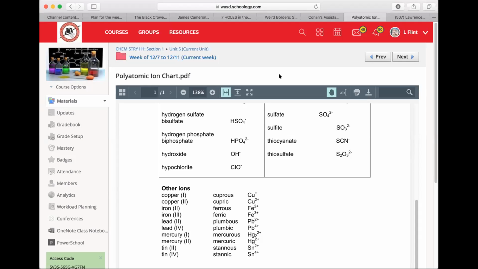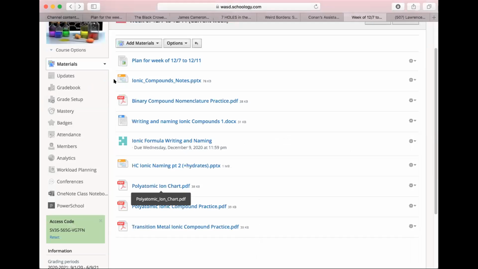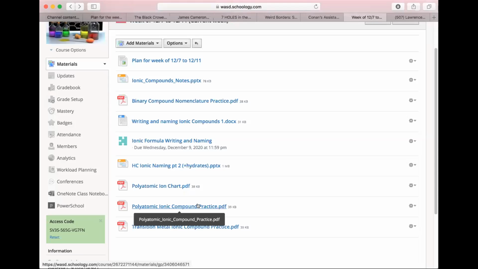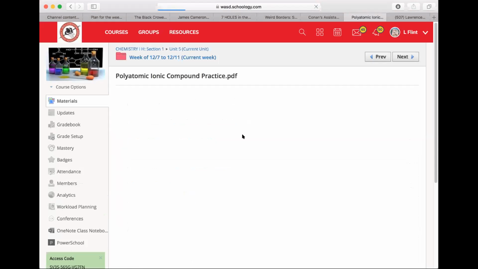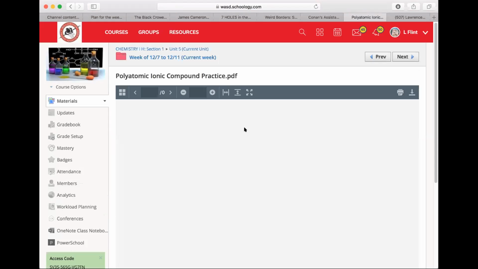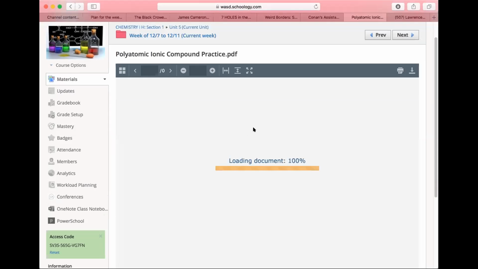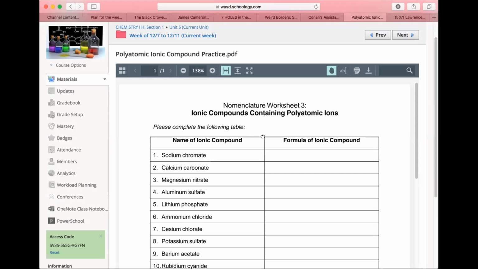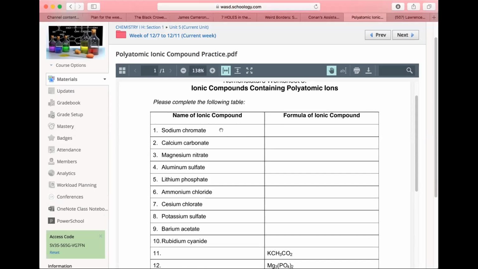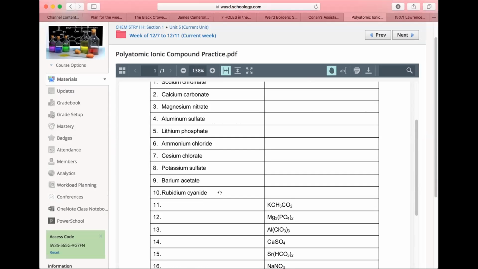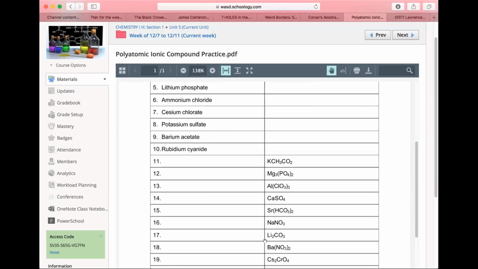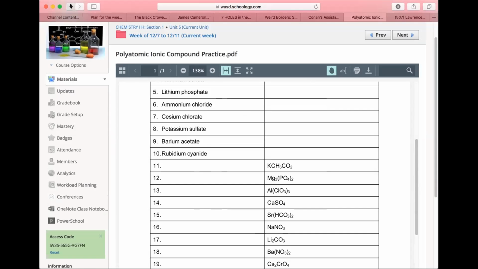Okay, so that chart's there, and then if we just go back, there's this thing that says Polyatomic Ion Compound Practice. And these are example problems that I'll do with you. We'll do half of these together, and then the other half you can do as practice for tomorrow. In other words, finish it up as practice, and then tomorrow at the beginning of class we'll go over them. So we'll do the first 6 of these, and then the first 6 of these, and then there's 4 more that you can do for practice. That's what the polyatomic ion compound practice is.